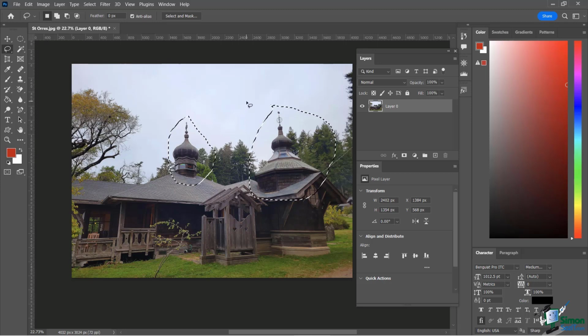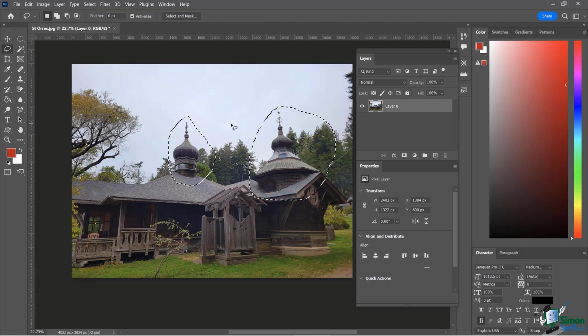Now let's say I want to remove part of that shape. If I hold down the Alt or Option key on your keyboard, I can go ahead and just say, listen, you know what? I selected a little bit too much. And you'll see I can just simply click and drag, and now I've removed that selection. Okay?